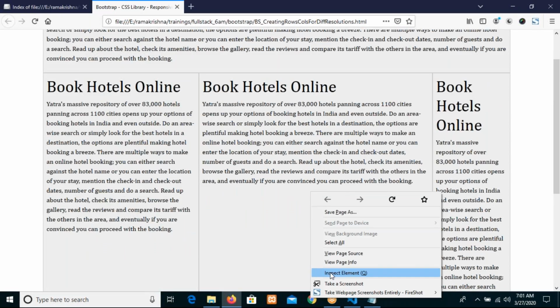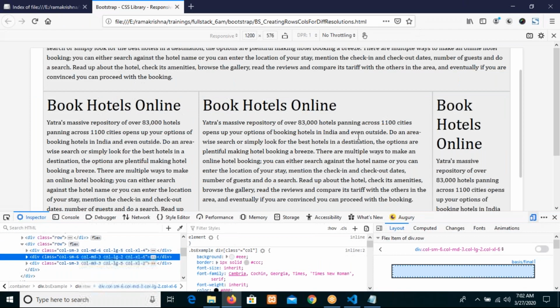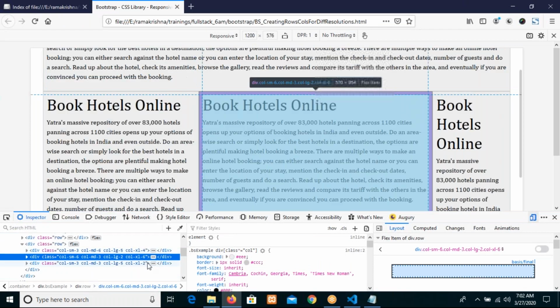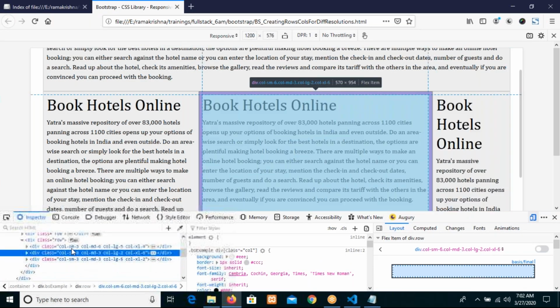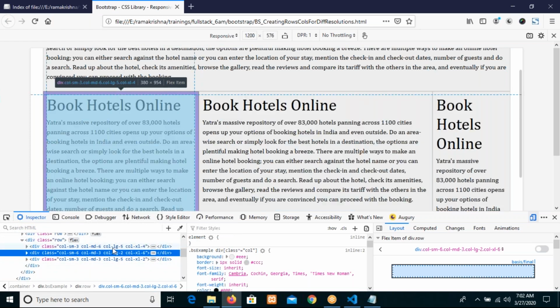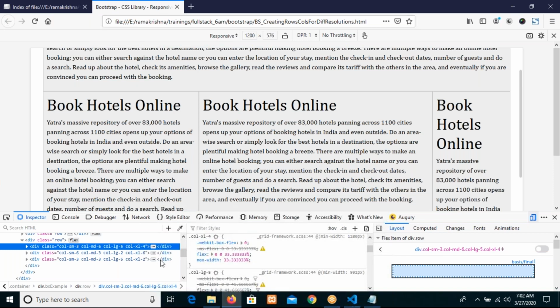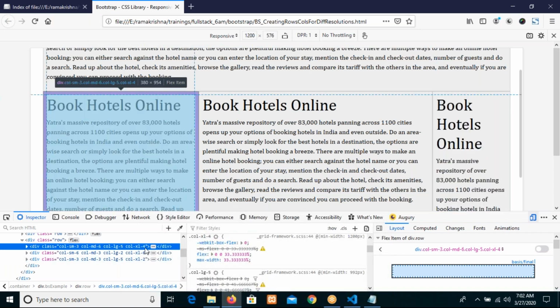Now open this inspect element, click on this. See, in a row, when you click on this one, the first content is highlighted.